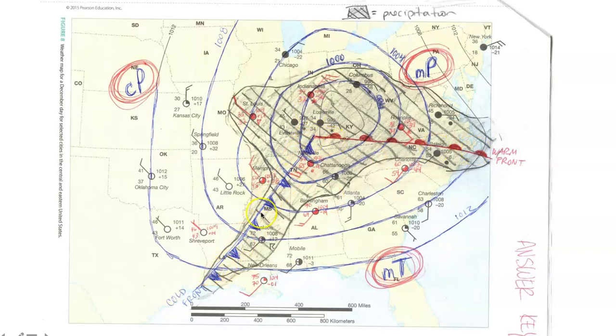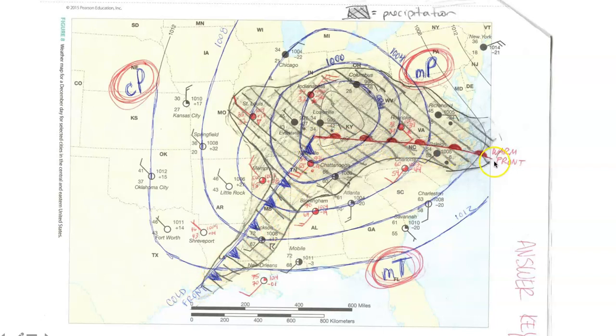Now I placed the cold front here because of several factors, such as the wind direction changing from southwest winds on this side to northwest winds on this side. Also, you can see the temperature difference. Out here, the temperature is 46, 46, 41, 36. On this side, it's 72, 75, 72, 70. So it's much warmer here than over here, and that makes it a good place to put the cold front.